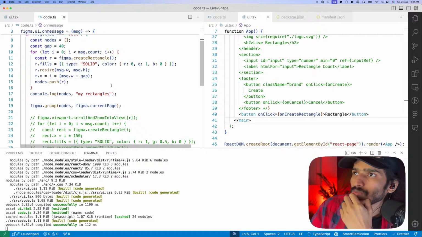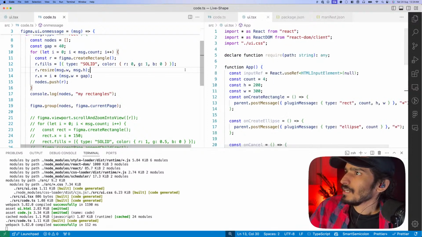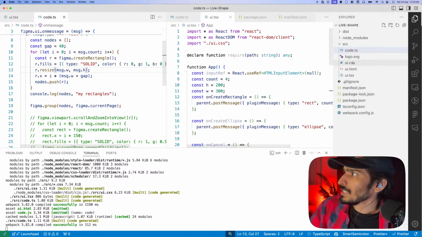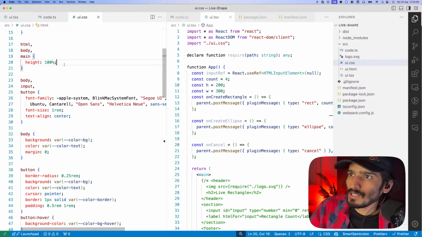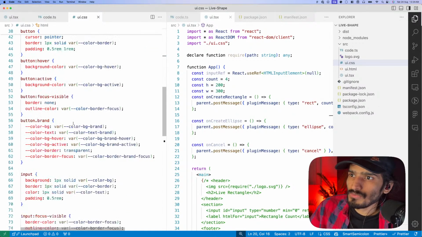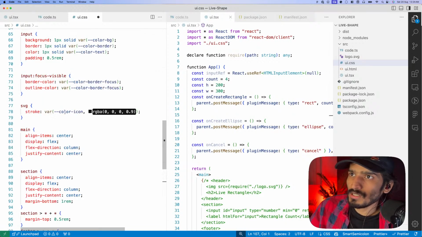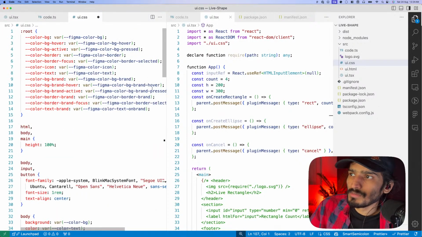What else should I cover? I think let's do some UI stuff. Okay, sorry, I lost something. So this is CSS. There are lots of things going on, which is fine. I'm not going there. I'm thinking of creating my own stuff. A button is already created here, and there is a variable, basic variables, which is also fine.